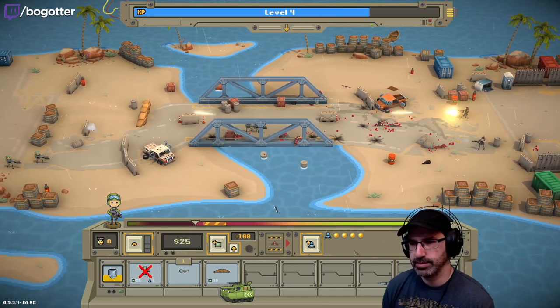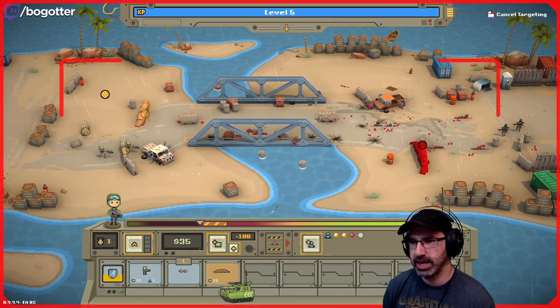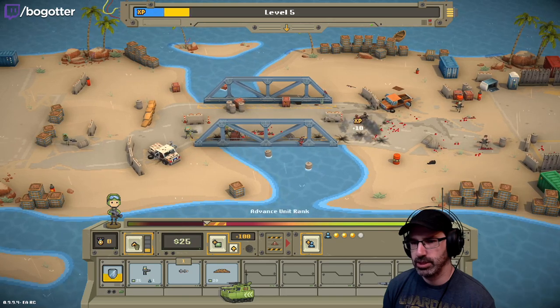Let's go, guys. Push. So I gotta wait till we get up to here for the red dot. Try to upgrade our units.